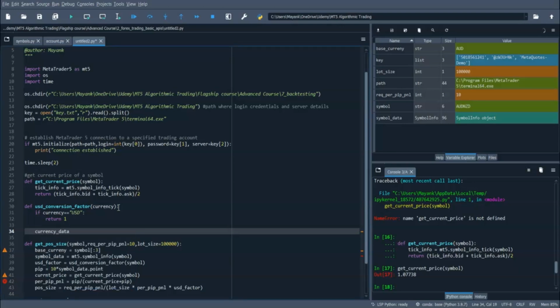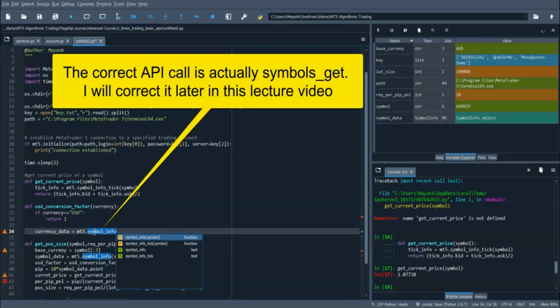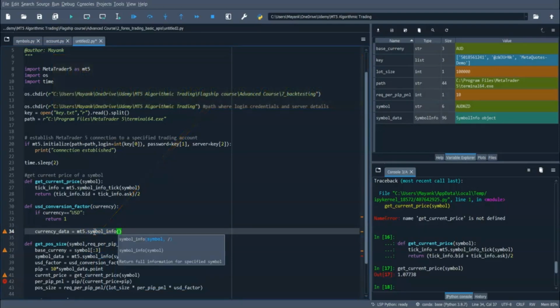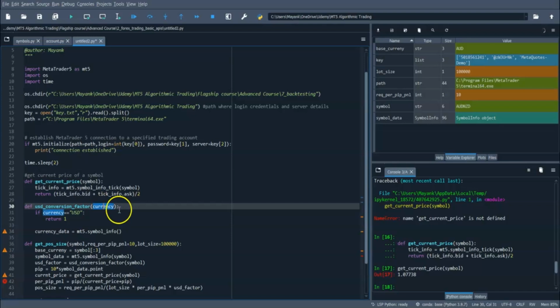First of all, let us get all the currency data. So this is the symbol info data for every single symbol available to us to trade. And if you recall, the relevant API call for that is symbol info. We have discussed these API calls in detail, so I expect that you have familiarity with these API calls. And here, I'm going to filter my search. I'm not going to get all information for every single currency pair. I will only get information if the currency pair has our currency as either base or counter currency. Alright? So I hope you recall how to do that. We'll have to use wildcard search here.